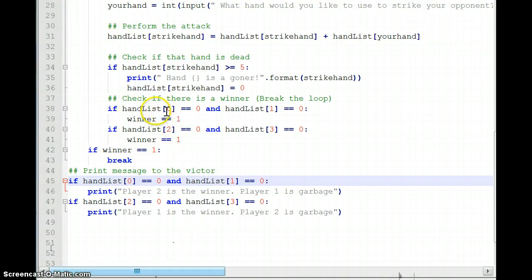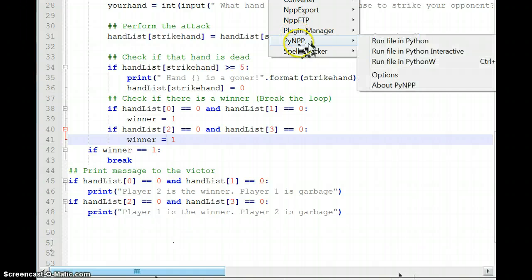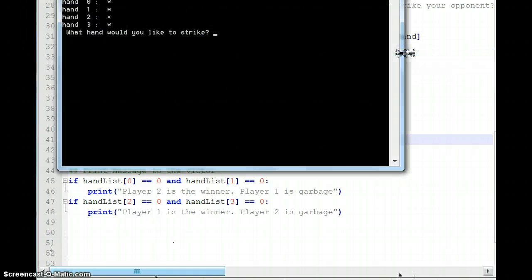Basically, here's the issue. And it's a double equal sign issue. So I said, I want to check if hand list is equal to 0. And if they're both equal to 0, I want to change winner to 1. Well, if you want to change winner to 1, it needs to be equal to 1. Right? So that was like checking to see if winner was equal to 1. I want to actually set winner equal to 1. So if I run through this thing, now it'll totally work.